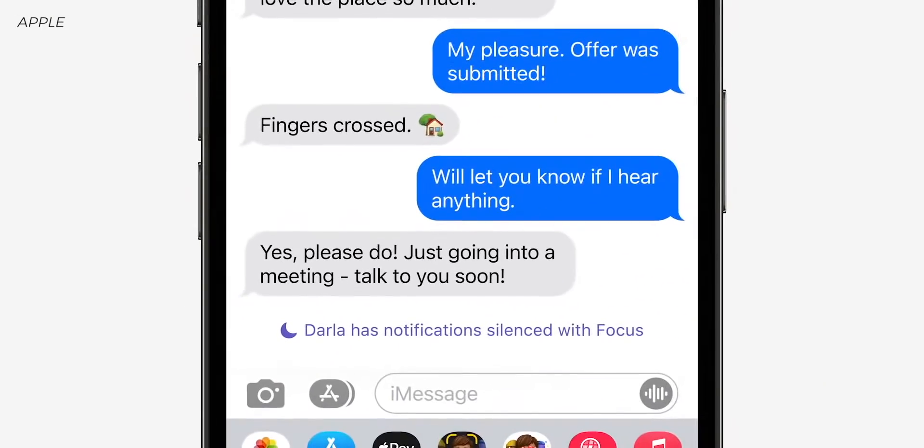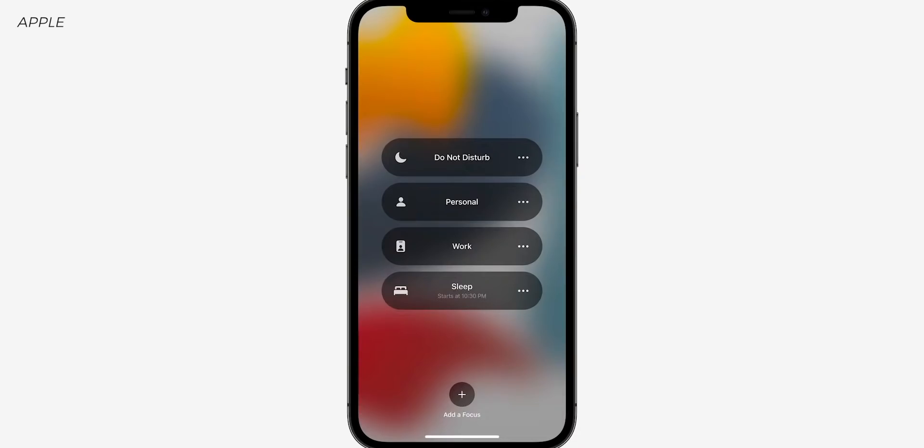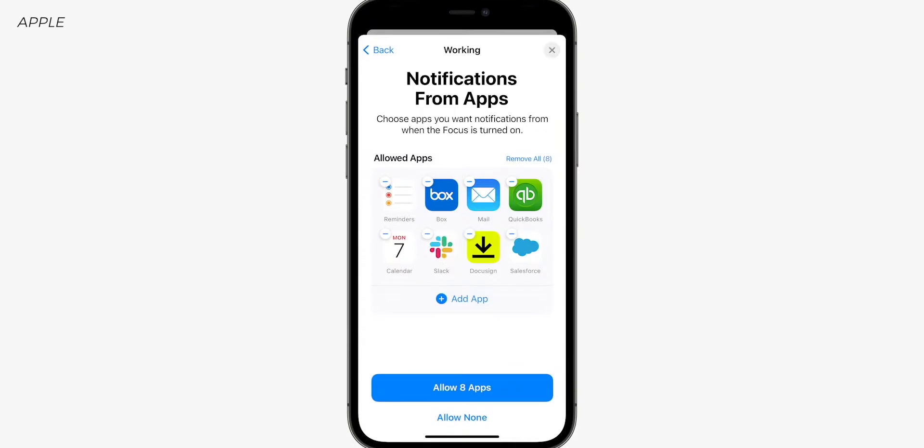Also in messages, there's now a Do Not Disturb status. So instead of just 'I'm driving,' you could set it to 'I'm at work' so people know not to bother you. There's also a new feature called Focus, built into iOS 15. Essentially it'll let you choose what you want to focus on at a particular time and learn what you do during those tasks. You can dedicate a home screen for entertainment, work, or relaxing at home. It'll mute notifications and show apps focused on that particular timeframe — so if I've got a work mode, I can see Telegram and Slack while news is muted. If I'm in relaxing mode, Netflix shows and work notifications are muted.